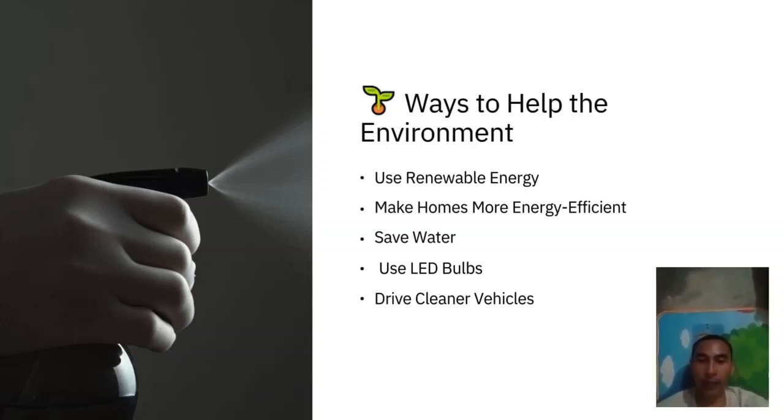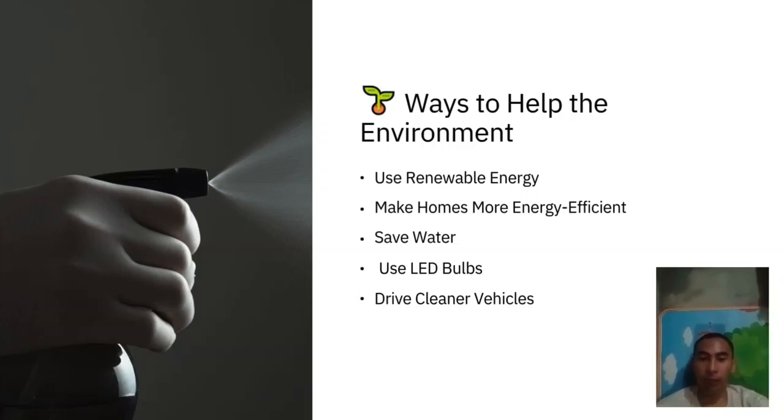Second is to make homes more energy efficient. Use less power at home by keeping it cool or warm without using too much electricity. An example of this is closing windows when the air conditioner is on. Third is to save water. Don't waste water when brushing your teeth or washing dishes. An example of this is turning off the tap while brushing your teeth.